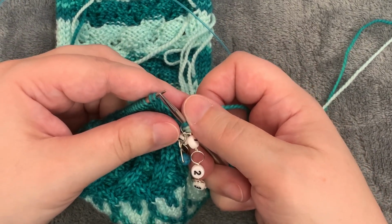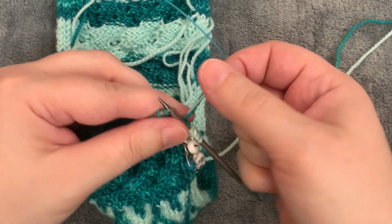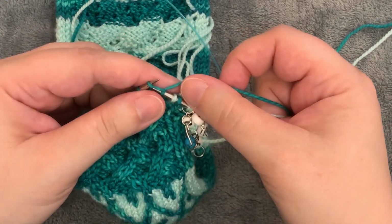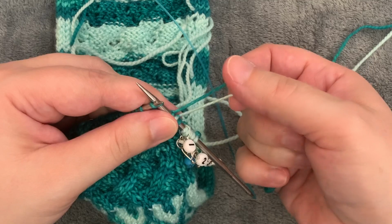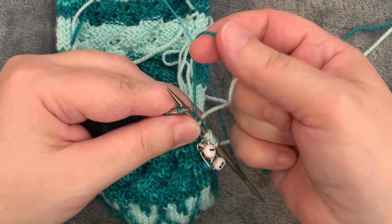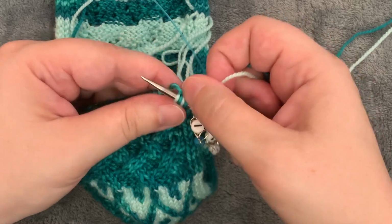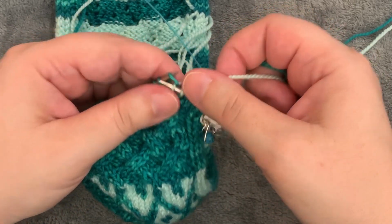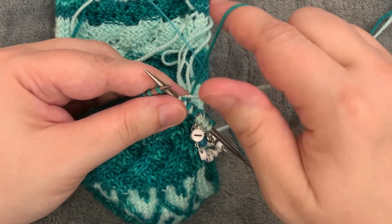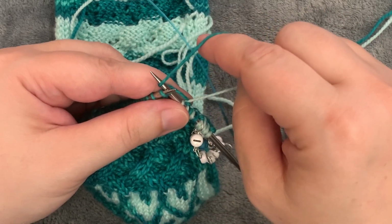All right. So our row one pattern repeat is as follows. We're going to knit one with J, knit one with I, and then we're going to do five with J. So this is a longer area that we're carrying this dark color across. So I'm actually going to knit the first two, and then on the third stitch, I'm going to catch my float. That is, I'm going to catch my dark colored yarn across here before I work the light colored stitch.